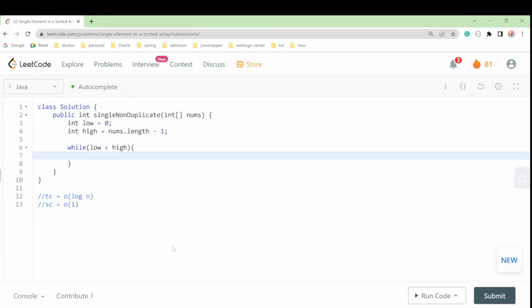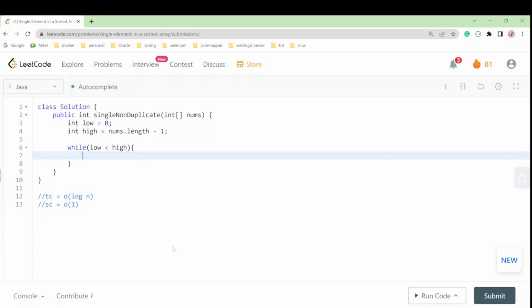Otherwise it could lead to an infinite loop, as the search space could not be reduced in some cases. Then we check whether the mid index is the same as the one after. If it is, then we know that the mid is not the single element, and that our single element must be at the even index, right?